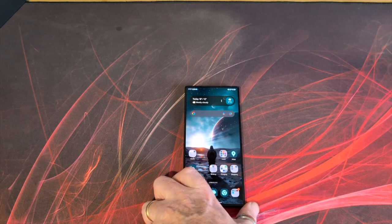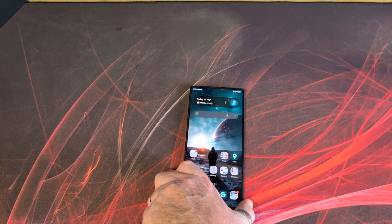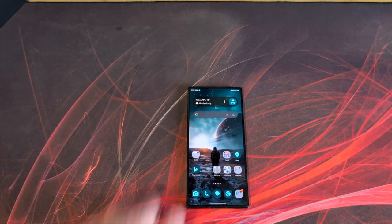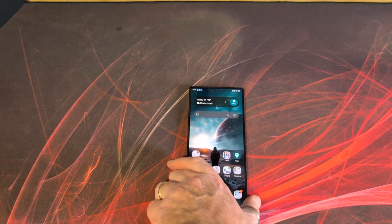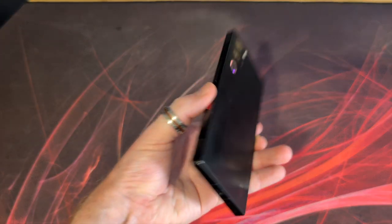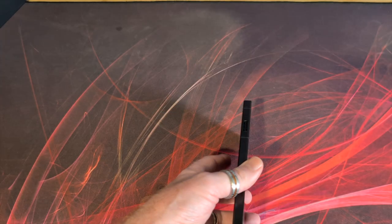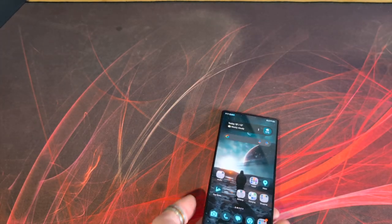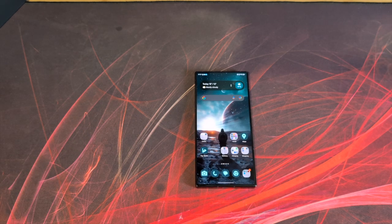The actual device itself measures in at 163.98 millimeters in height, width is 76.35, and depth is 8.9 mil. It is a reasonably heavy phone at 229 grams, but that is because it is all metal and glass construction. So nice reassurance of solidity there.